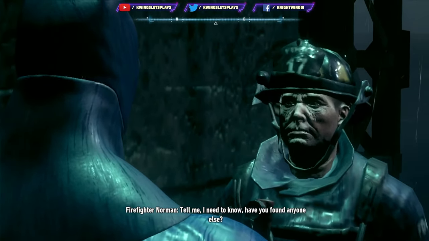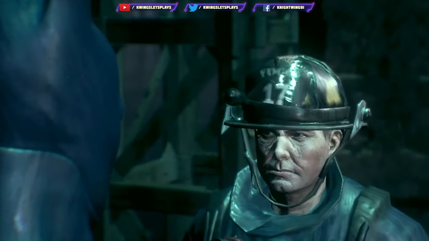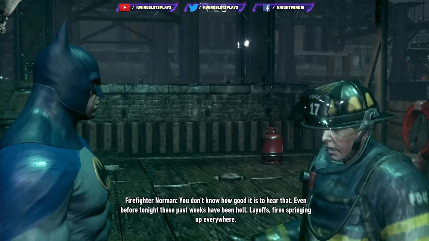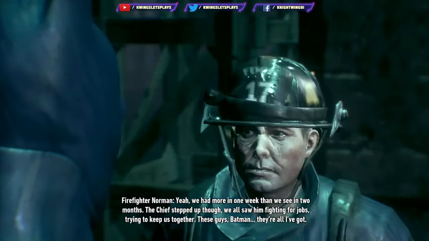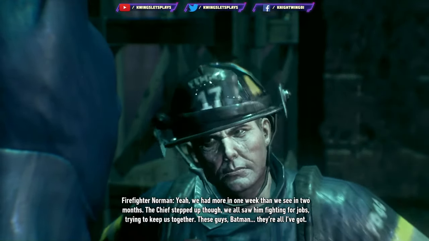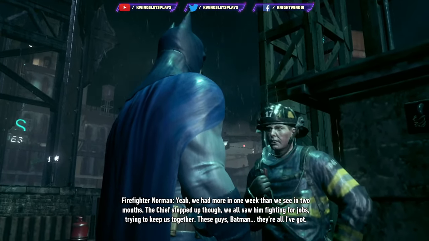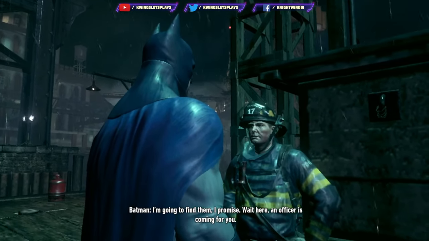Have you found anyone else? Some of your crew are back at GCPD. They're safe. You don't know how good it is to hear that. Even before tonight, these past weeks have been hell. Layoffs, fires springing up everywhere. Everywhere? Yeah. We had more in one week than we see in two months. The chief stepped up, though. We all saw him fighting for jobs, trying to keep us together. These guys, Batman, they're all I've got. I'm going to find them, I promise. Wait here. An officer is coming for you.